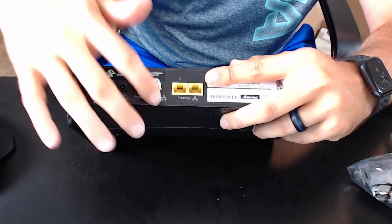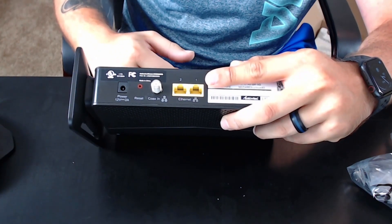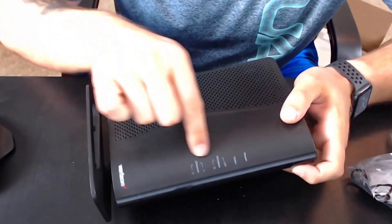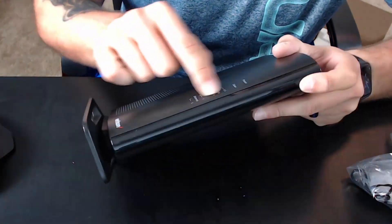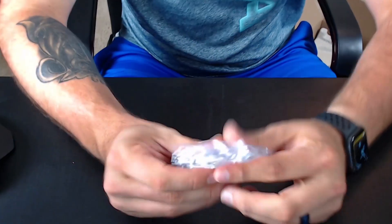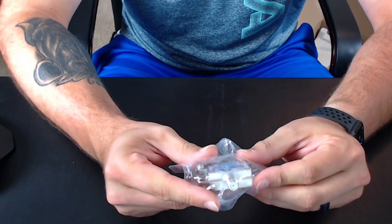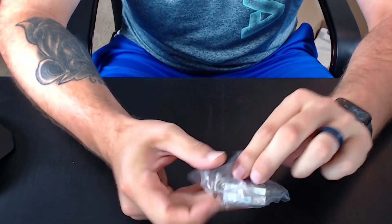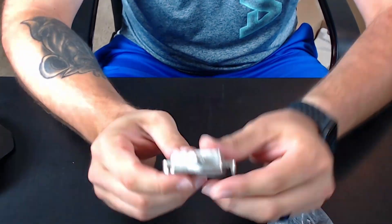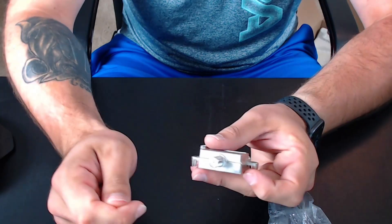I've got another cable line right here and it's going to rebroadcast the network. You can see the wireless indicator lights that will blink. If you're running cable and you need to split it — say you're putting the extender where a TV is — it comes with a splitter. You'd hook the single end into the wall outlet, then use the two coax cables they provide.